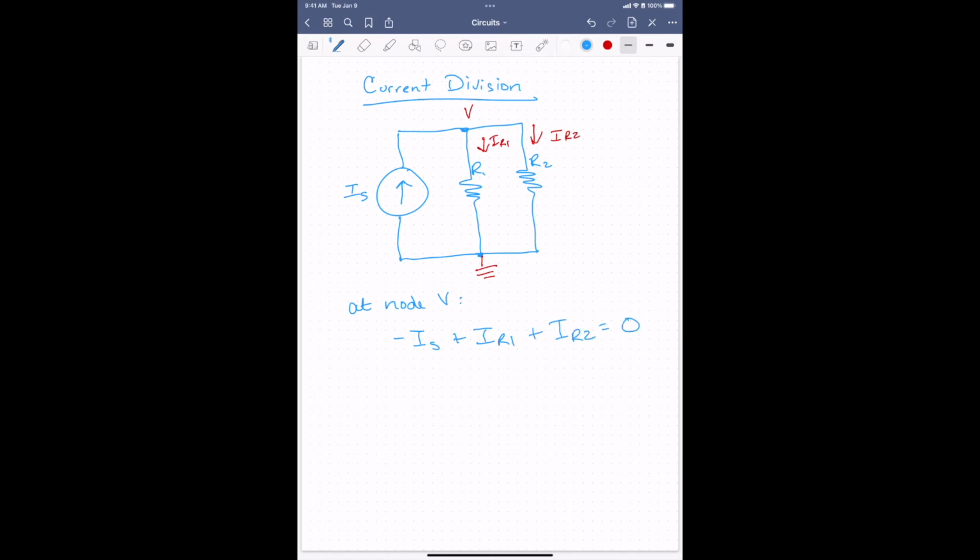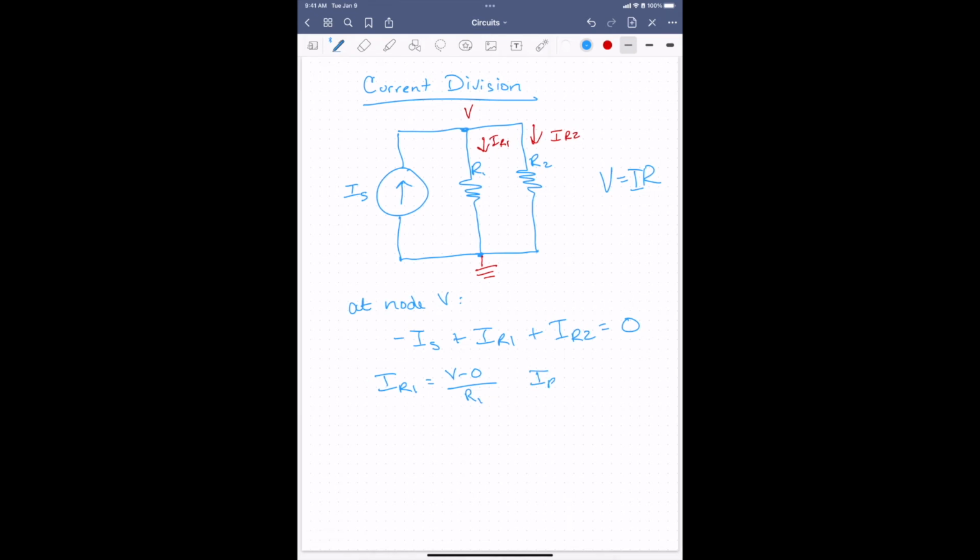These are all the currents leaving the node, and that will be equal to 0. From Ohm's law, V equals IR, we can plug in the current. IR1 will be equal to the voltage across this resistor, which is the voltage from the node I've called V down to ground, so V minus 0. I'll go ahead and write in the minus 0, but after a while you won't need to do that. So V minus 0 over R1, and that's the current going down.